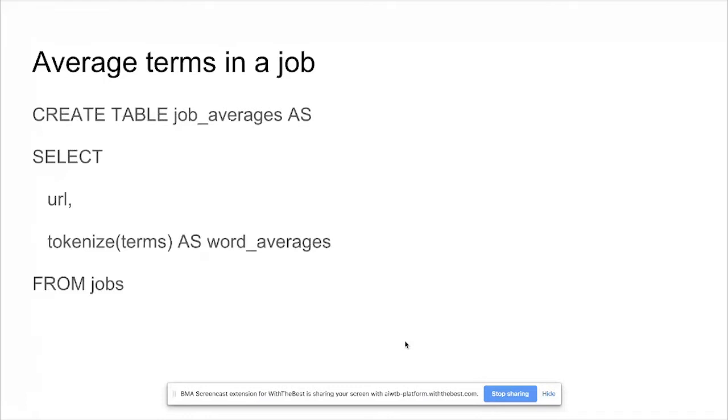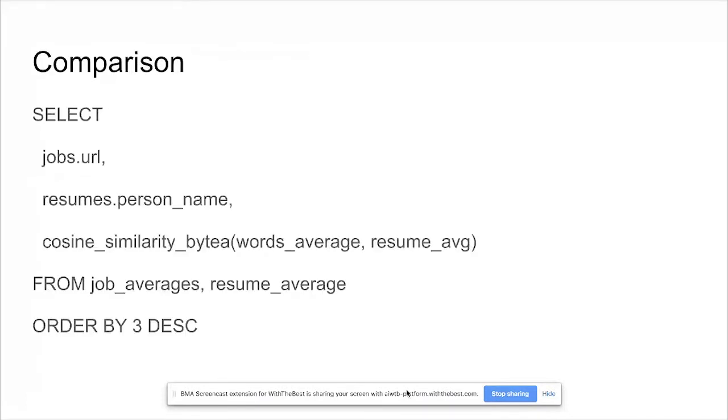We can join these two tables together, compute cosine similarity between the two values, and then sort on this. One thing to notice here is that this is just a Cartesian join of all the resumes and all the jobs in the system. If you're building a real system, you would want to have all those other filters on things like geography, full text, and maybe category of job, so you can really filter this down. Because this is doing a Cartesian join, it's going to take some effort for the database, so you really want to reduce this as much as you can in advance. But for this example, this illustrates the point of what we're trying to do here.